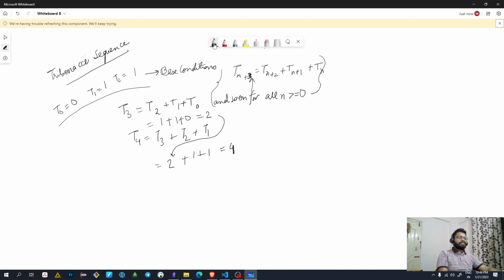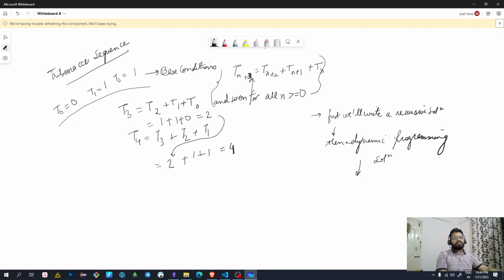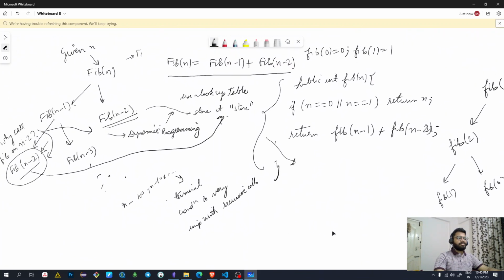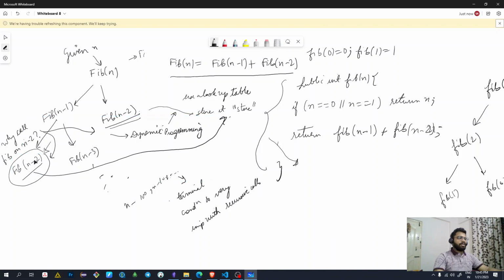So what we will do is we will first write... Memoization is nothing but, if we go back to the previous example, we found that fib of n minus 2 and fib of these two were getting called again and again.